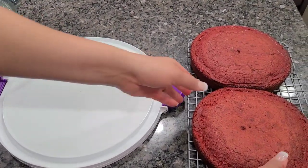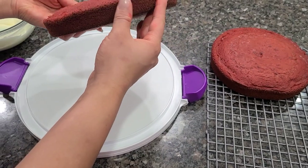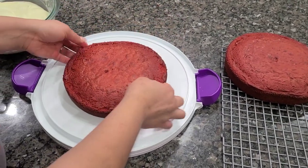Okay, now it's time to ice the cakes. I know that y'all like, okay, it's a little more brown right there. Yeah, y'all.